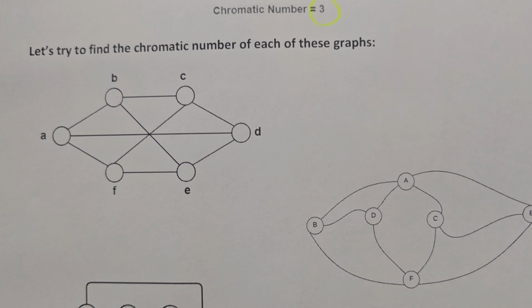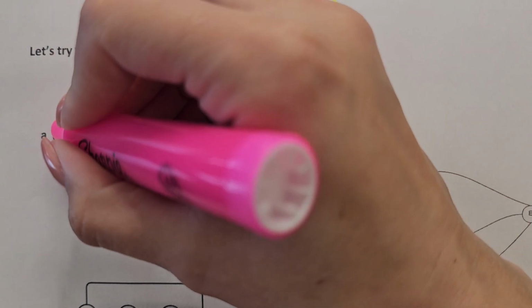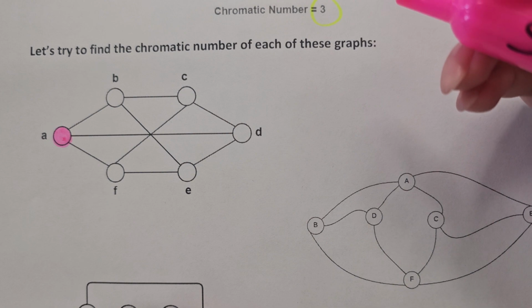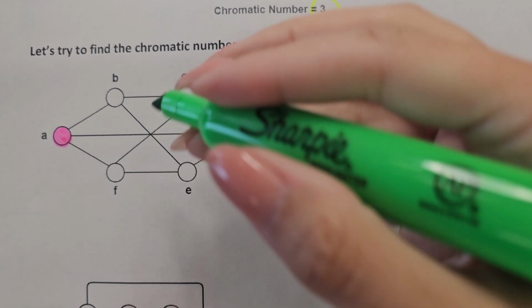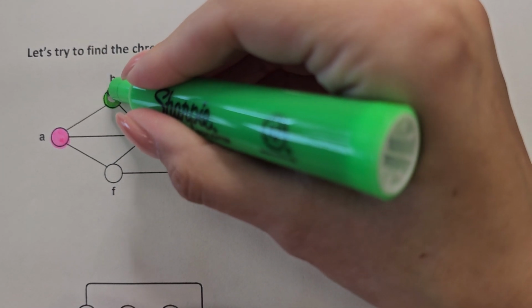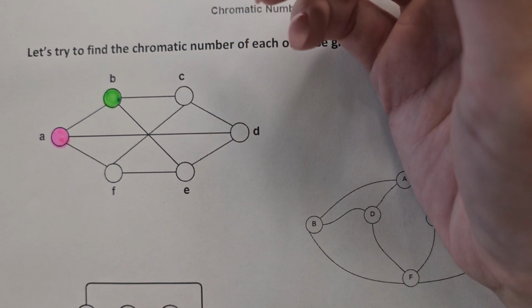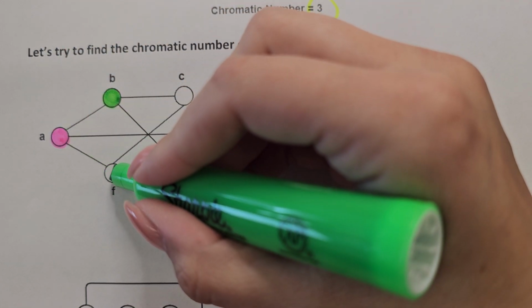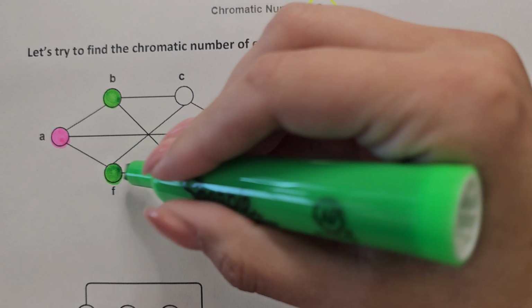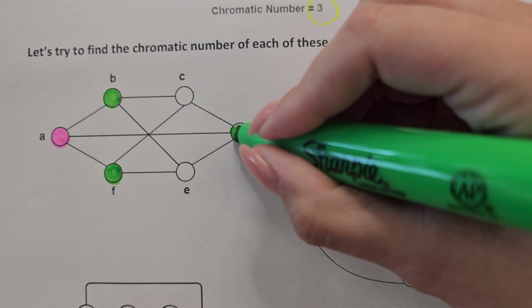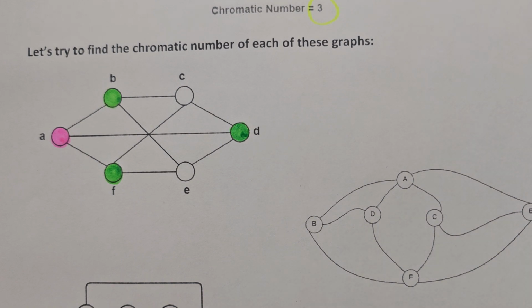I can do the first one with you, and then at any point I want you to just pause and go ahead and color those in, and then we can check them together. But I'm going to start the first one with you. Let's say we start on A with 1 color. Then usually you want to switch first to your second color before going back to pink. So on B, I can see B needs to be green. But then see anywhere else you can use that color. I can also use it on F because it's not attached to B. I can't use it for C or E because those are connected to the greens, but D is also okay to be green, not connected.